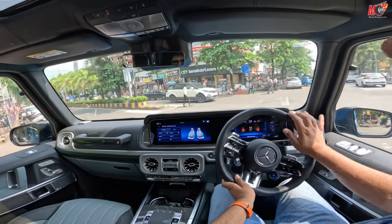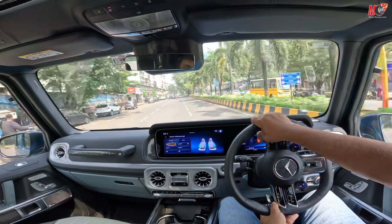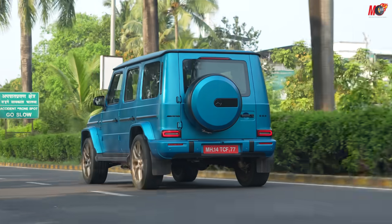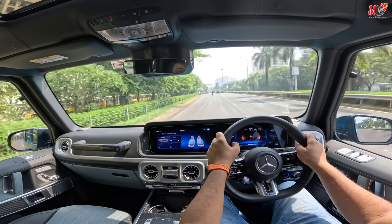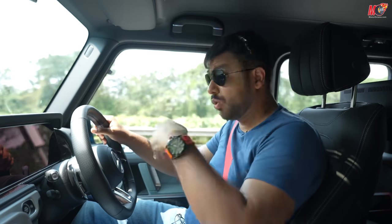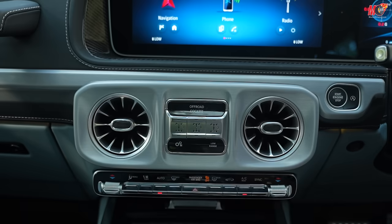Overall, you don't have a problem driving in city or highway — overtaking at any given point of time is not a concern. What is great about this car is that as I take it on a turn, it just feels very peppy. There's high ground clearance, it doesn't matter — it handles amazingly, super easy to drive on a daily basis. This is where it gets maximum brownie points. If I compare it to most cars — Fortuner, Thar, etc. — it's also very high, so visibility is very good. This car is taller than the regular G-Wagon clearly. Basically, it's a car that can do everything — off-road with three differentials.